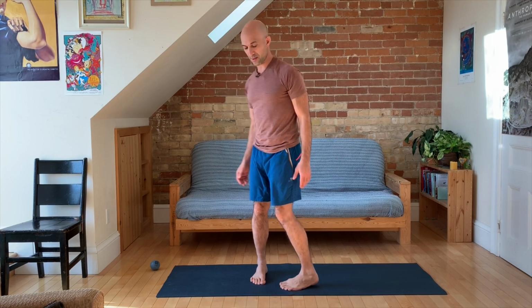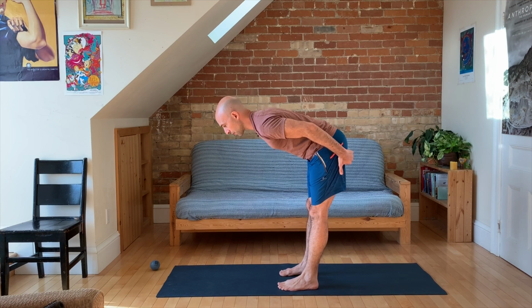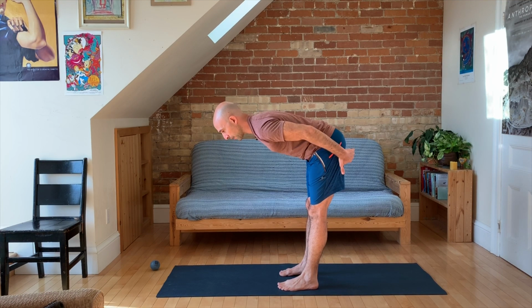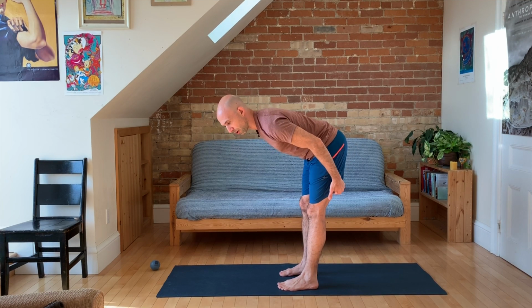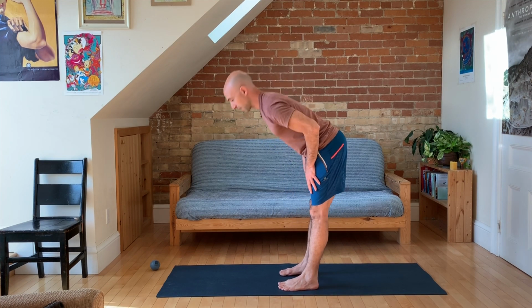Okay, let's move to the second part, which is to properly lengthen the hamstrings. The first thing I want to mention is the way not to stretch your hamstrings, and that is by just bending forward, because this does a really good job of stretching the top of the hamstring, but a lousy job of lengthening the thicker belly of the muscle. By just bending forward repeatedly, it's a pretty clear way to keep re-injuring your hamstring.